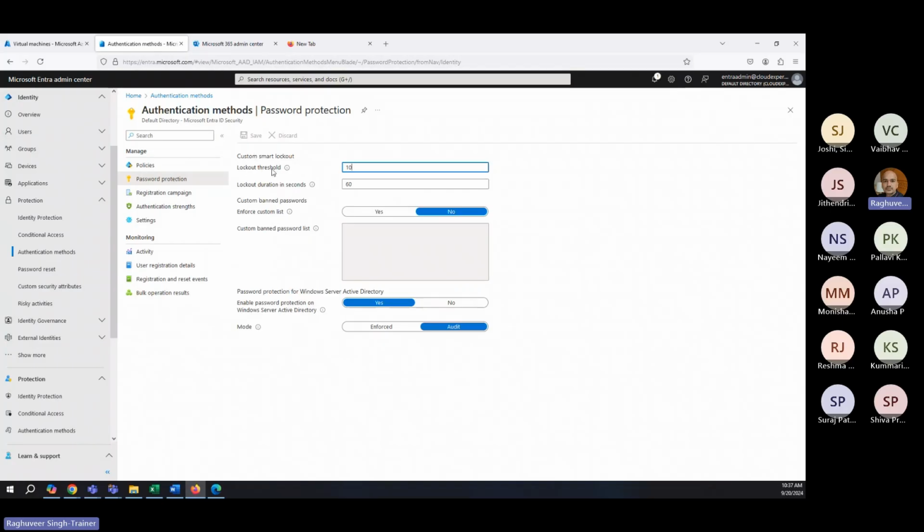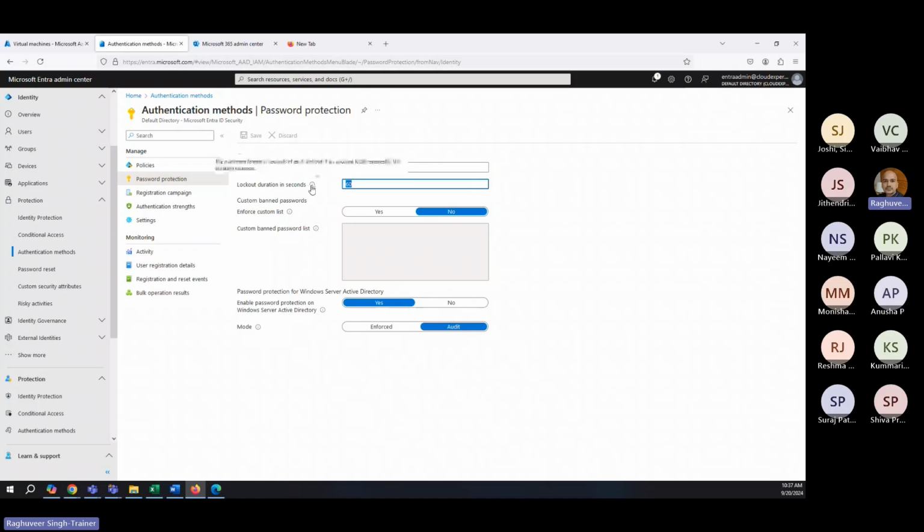It starts with lockout threshold. Lockout threshold means after how many unsuccessful password or sign-in attempts the account will get locked out. So the account gets locked out after 10 unsuccessful sign-in attempts. Lockout duration is for how long the account will remain locked out. By default, it is 60 seconds, and it proportionally increases with every lockout.